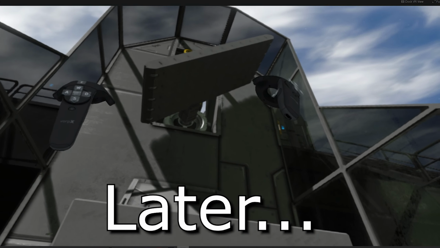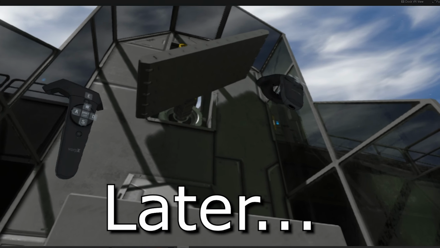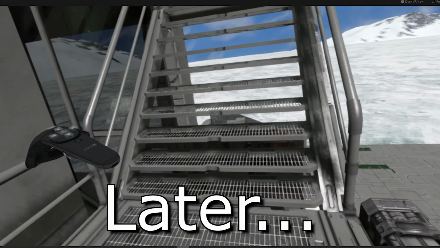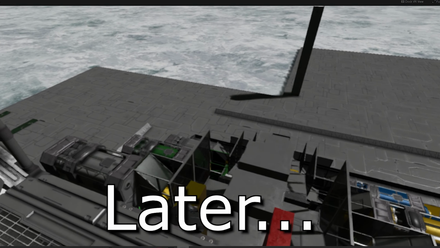3, 2, 1, flip. There you go. It flipped. So the oars would be like, whee, and they'd come down here, and they'd go down there, and that thing would turn a little bit.